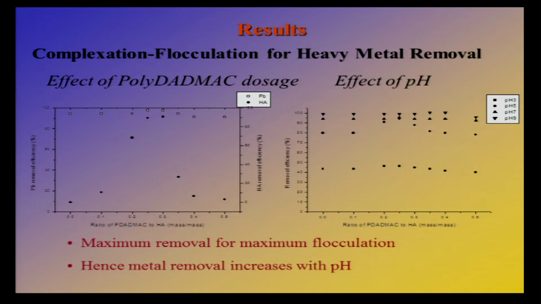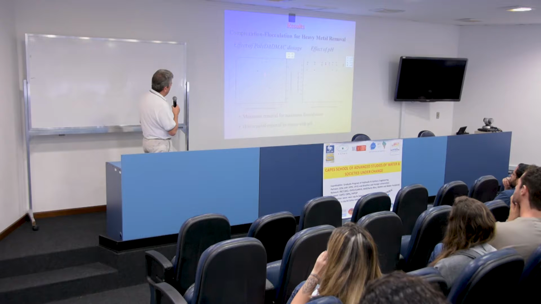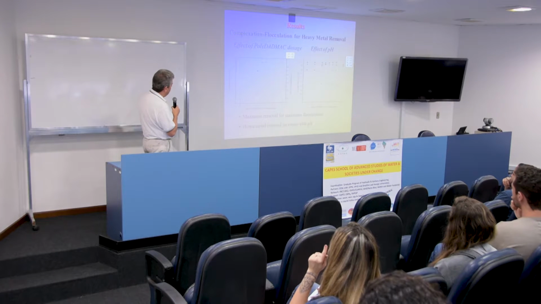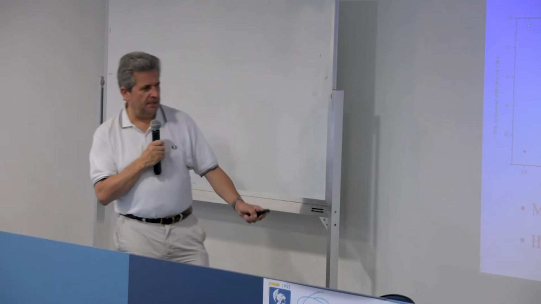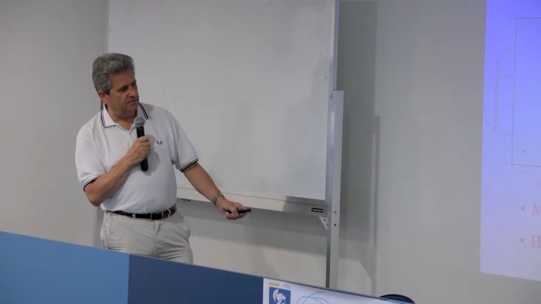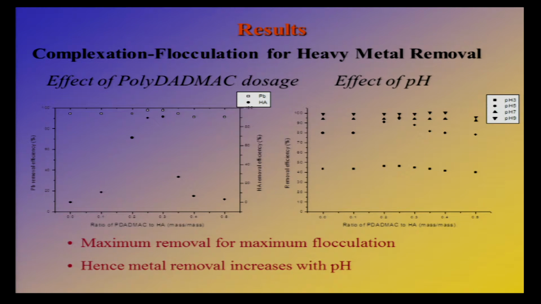But what we didn't do is to study how well the lead is being removed as a function of this ratio. So how does the removal of lead correlate with the flocculation? And what we see is that it's moving through a maximum again at the same point. So the humic acid is moving to a maximum, and the lead is also moving to a maximum at the same point. So there's a correlation between the flocculation and the lead removal, and that makes sense because we'd expect a maximum removal of lead to correlate with a maximum flocculation of the humic acid. So that makes sense for us.